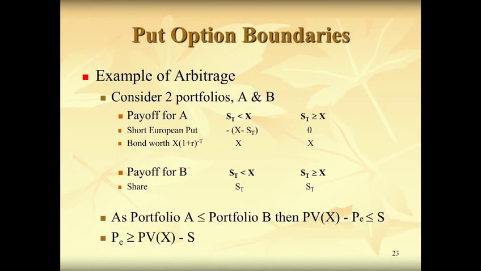Okay, this is the same payoff table that we used to prove that for a call. We can use the same for a put. Does everyone understand how a payoff table works? You simply create two portfolios to prove what you want. So again, you short a put. Always remember the minus sign or you get it all wrong.